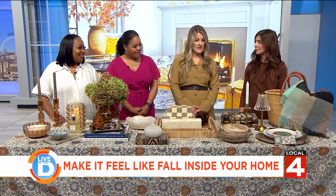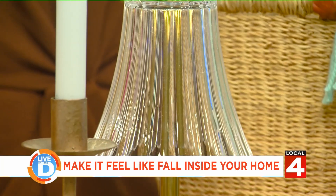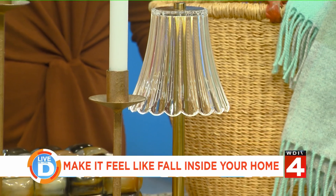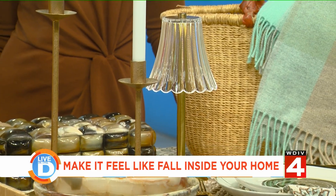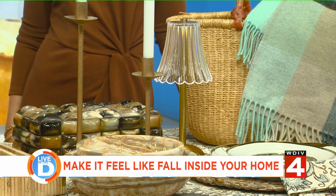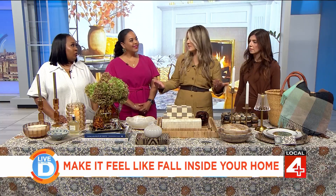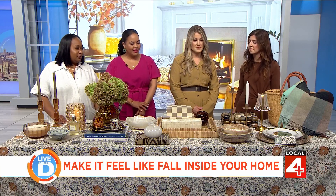Let's talk about lighting, because nothing sets the mood like the right lighting. These accent lamps are perfect because they're portable, they're cordless, and they just set the mood — they can be moved room to room. They're great on bookshelves, on the kitchen counter, on a coffee table, wherever you want just a little bit more light.